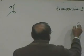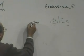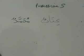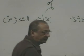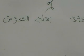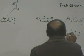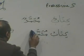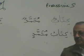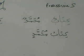Here are 2 nouns, brother. Kitabun, okay? And Muhammadun. Then again I write here Kitabun al-Mudarrisu. How do I say book of Muhammad in Arabic? I will say Kitabu Muhammadin. What happened, brother? Muhammad is the possessor or the owner, and Kitab is the thing possessed. This is a very simple way we explain it.